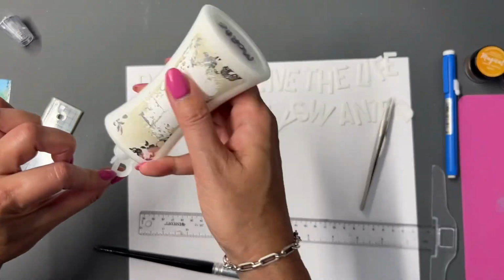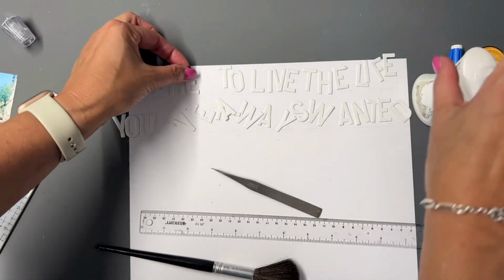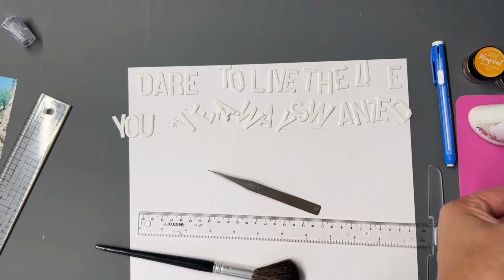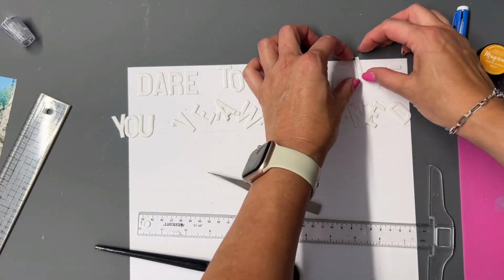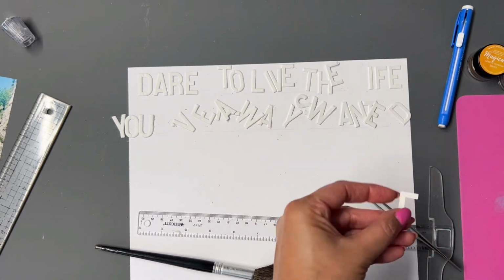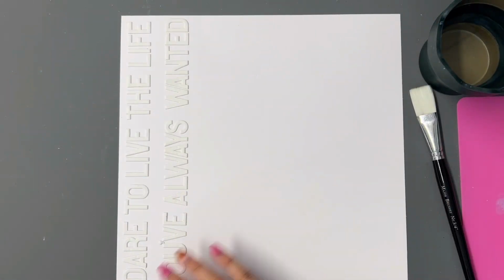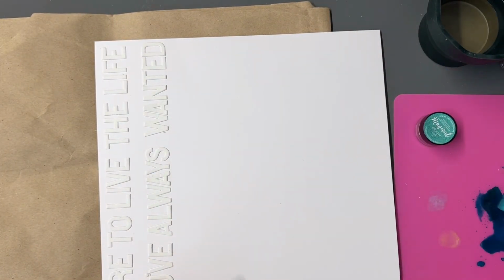So I spent some time spacing out the lettering so it looked fairly even, and I've taken my time to stick those down with glue. Ultimately I want to paint over the top of the title, so I'll get a bit of a tone on tone effect. Now in hindsight I could have painted the background first, but I wanted to have the inks pool into the lettering. So either way I think would be equally as good. I love how that has turned out. I've managed to space out the title evenly.